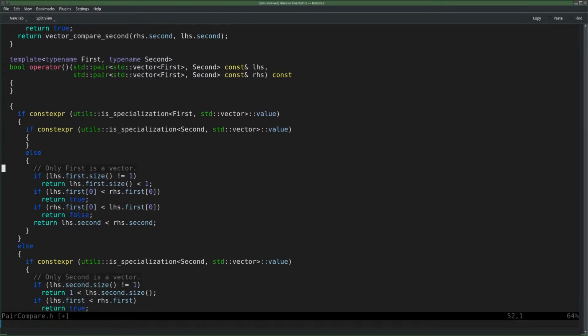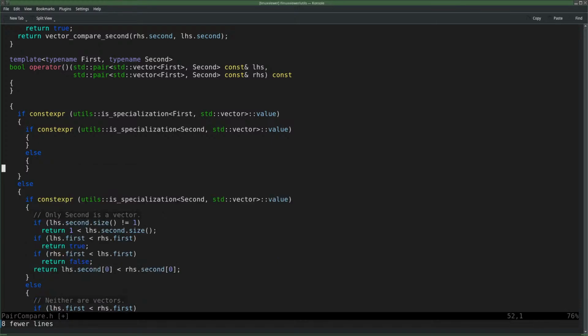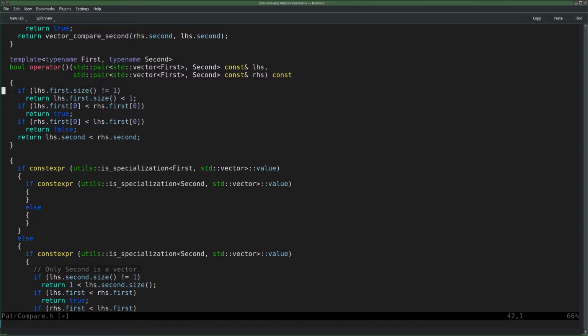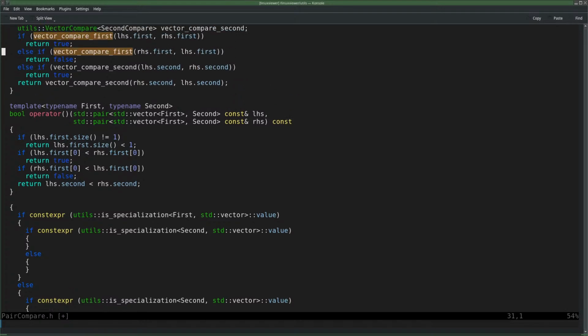That's this one, only first is a vector. Where's my vector compare here?